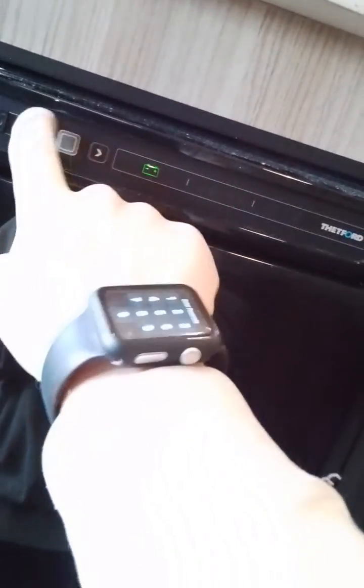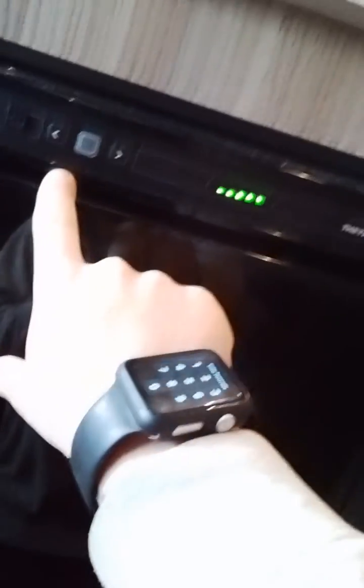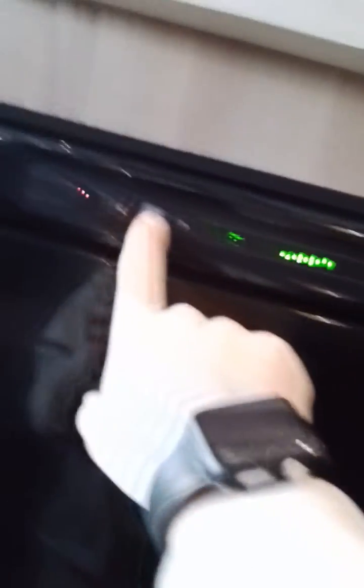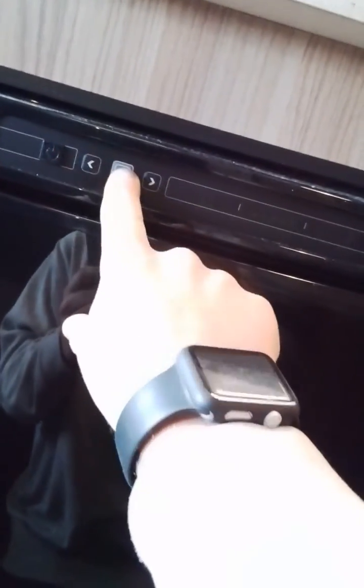Then you have 12 volt, that only works when connected to the car if your car is wired up correctly, and it only maintains the temperature already in the fridge. If it fails, this will go red instead of green, like so. We're failing now because we're not connected to the car. Then mains, once you've got mains connected to the van, that will work. It will connect to the mains and begin to work off mains. Then to turn off, just hold the power button like so.